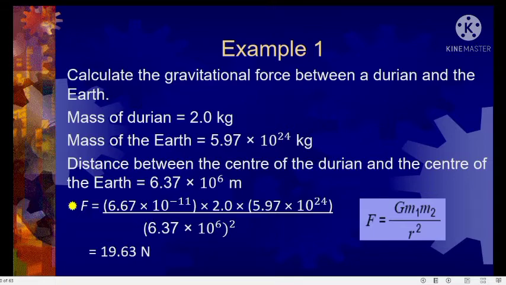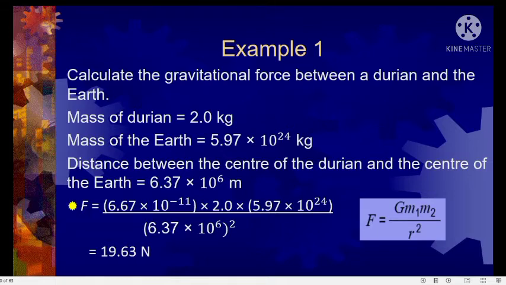Okay. If you look at the value of force here, what do you think about the movement of the earth? Does the earth move or not? The durian, of course, it will move. You can calculate using the formula F equals to ma. This is the gravitational force. So you can get acceleration towards the earth of about 9.81, meaning the durian is accelerating, or free falling, towards the center of the earth.